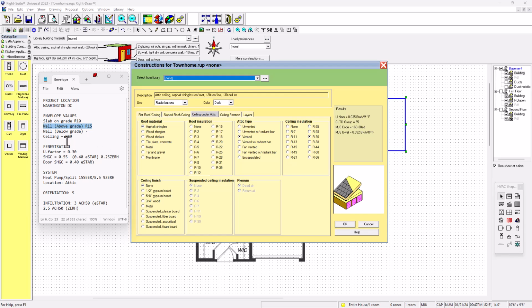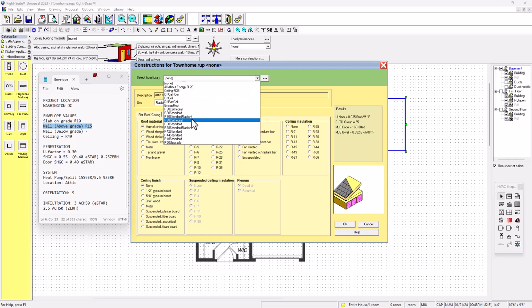Okay. So in this case, what is the ceiling? The ceiling requirement is R49. So if we do R49, let's go check in here if we have that. In the libraries that we already created, where does it say ceiling? I have ceiling R38. So if we don't have that, this is going to be a good time to create another library. You can call it anything, depending on the designer, on the contractor. You can call it attic R38, insulation R38. It's just the number that I put. Okay, so in order to make a library, because we need an R49, ceiling R49.